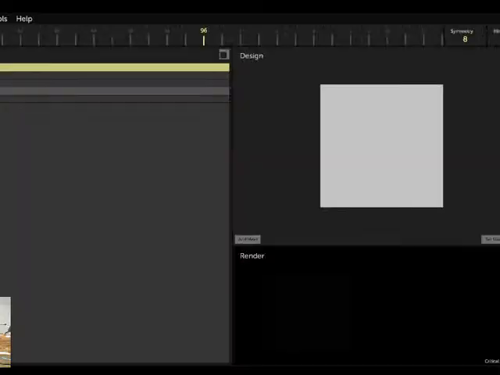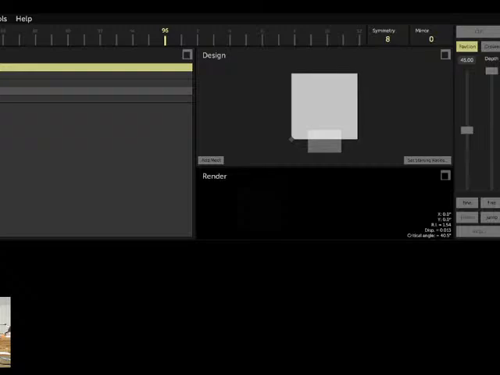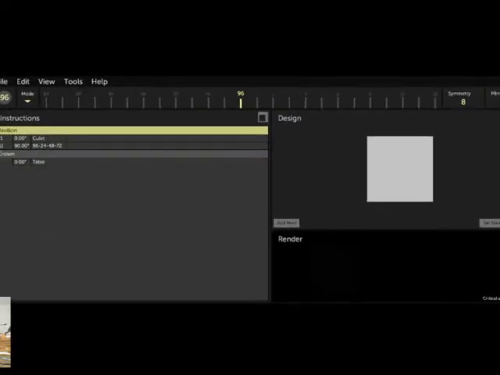So let's look at GemCut Studio. Some small technical difficulties.